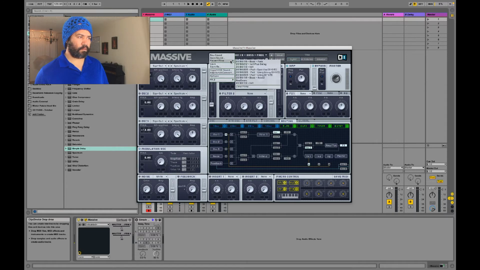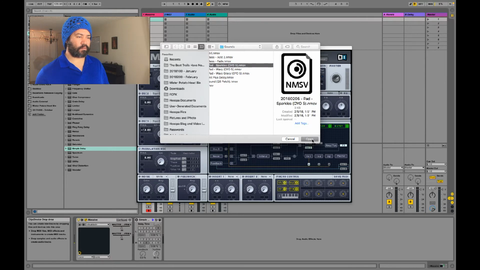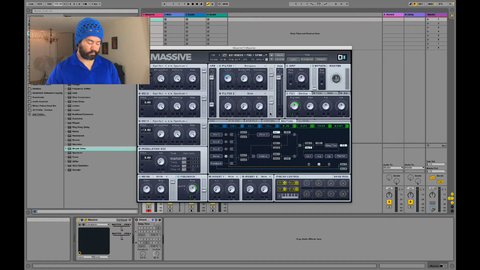We have a pad. Sparkles was cool. I thought we did some leads. No? I know we did. But I'm not finding it. Let's do sparkles for a pad. It's pretty sweet.